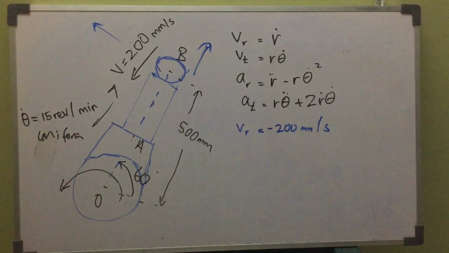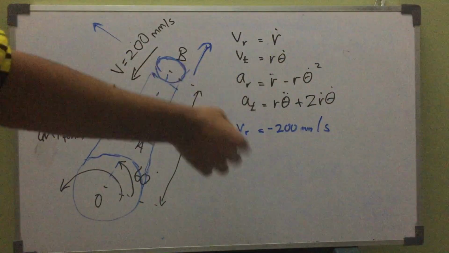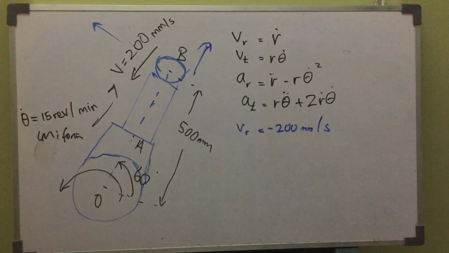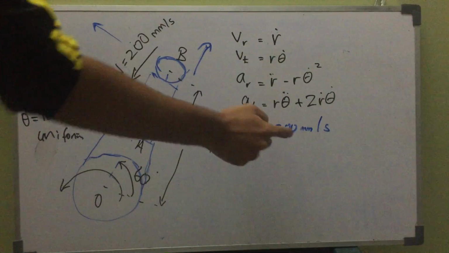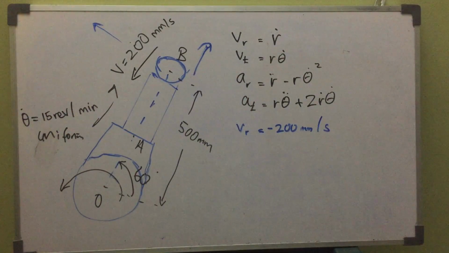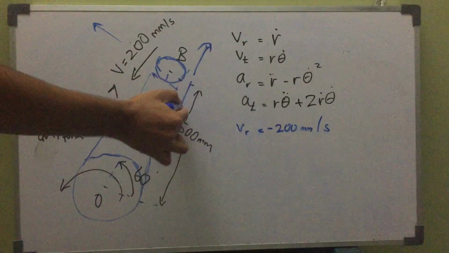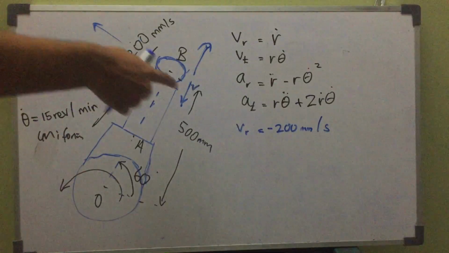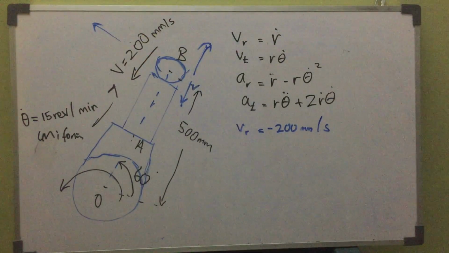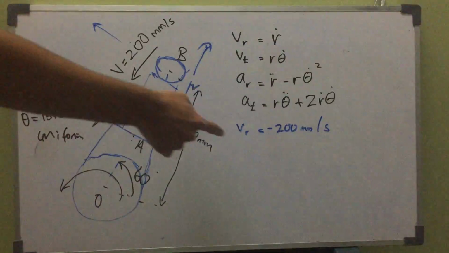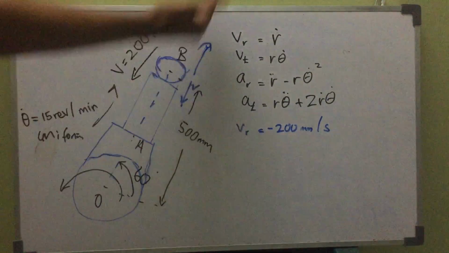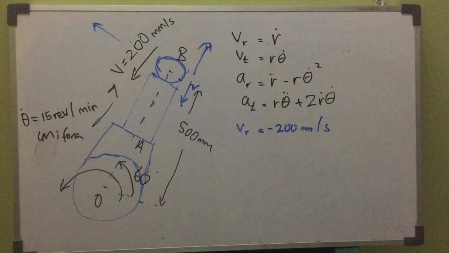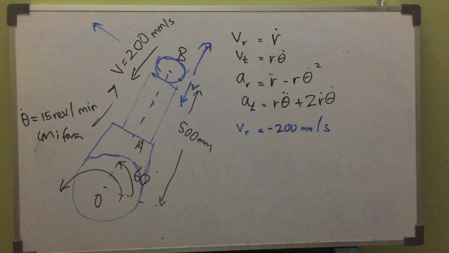However, the main thing is, if you are going to tell us VR, the radial directional velocity, just keep in mind you need to put this minus. Otherwise, if you use this direction and just put B, you can directly tell B is equal to 200. That's not a problem. However, if you are going to use the radial velocity, which means along the radial direction, just consider this negative sign. So this is the main reason I am doing this question.